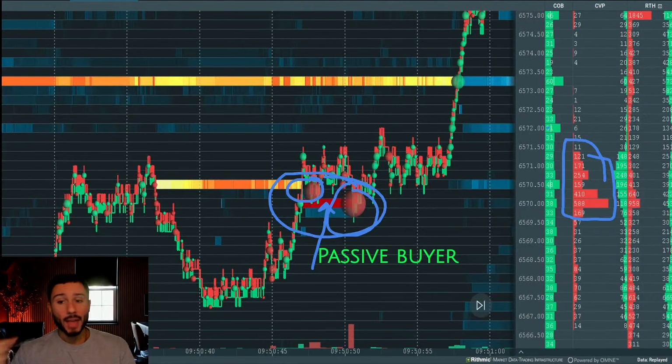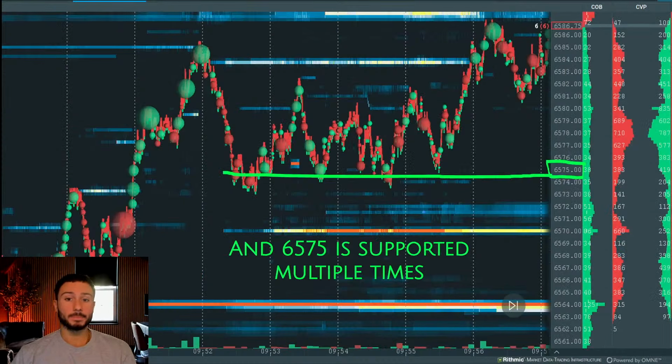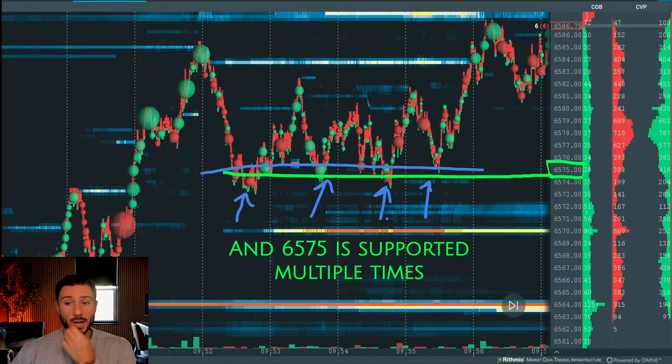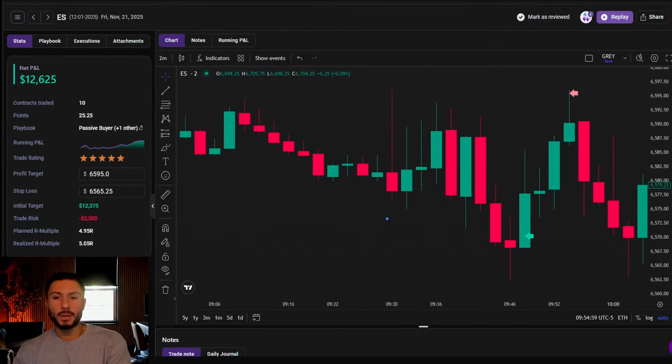And following that passive buyer that filled here at the 70s, the market also held the 75s as support once, twice, 3 times, even like 4 times. So it held it multiple times thereafter, supporting those 75s. And again, we really can't see this on the candlestick chart. And that's me getting in when I see this. It's not me waiting for the market to rally, right?